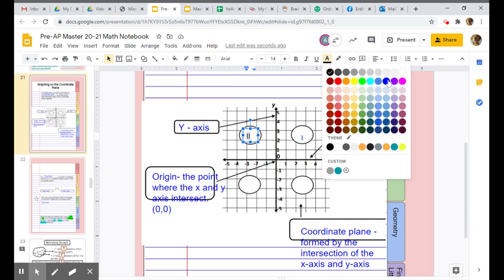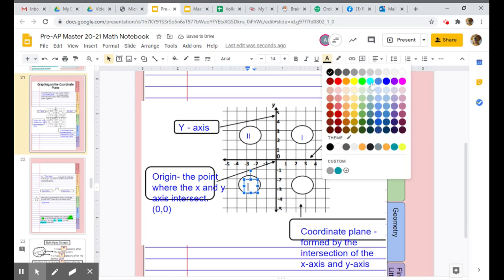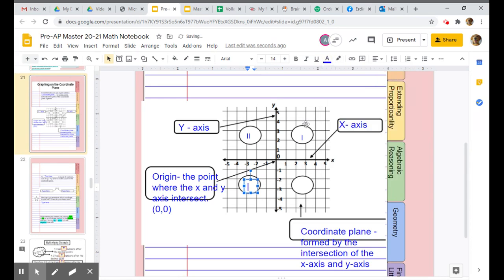Make these all the same color, sorry guys. Okay, keep going around the circle. The one in the bottom left is in what we call quadrant 3. The way you do 3 is I, 3. And then the final one in the bottom right-hand corner is quadrant 4. And quadrant 4 is labeled as IV.